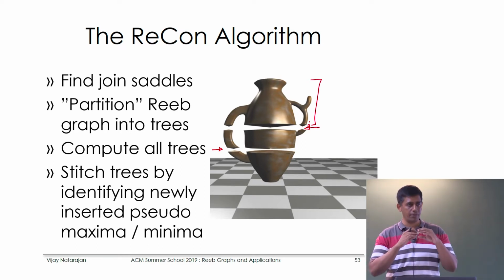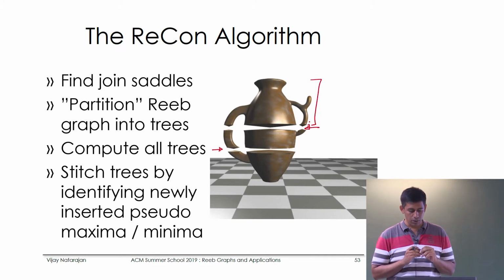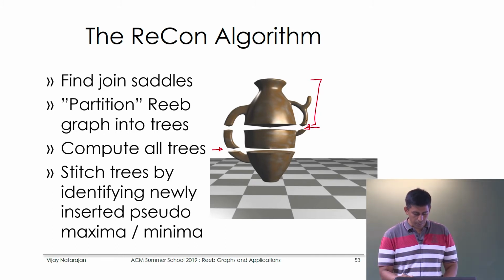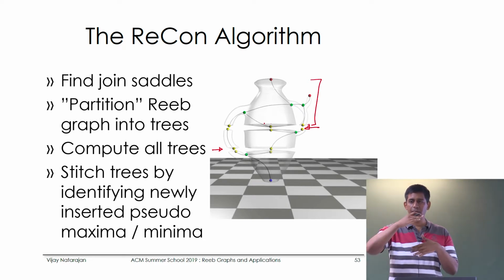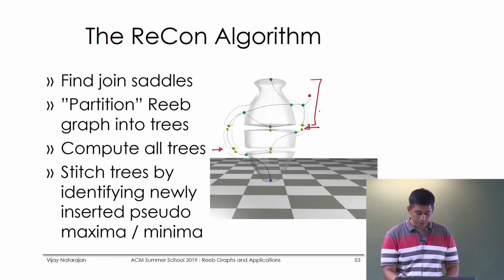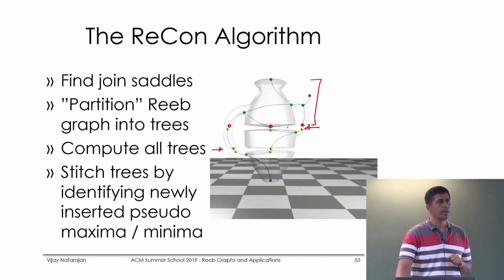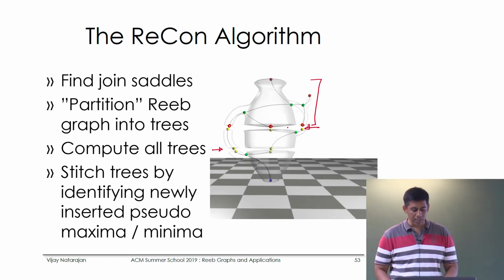If I have partitioned this into some small subvolumes, after the partition, this guy should get some local minima at the boundary. So, that is shown here. Just because I have partitioned it, this guy should have some minimum. So, this is some minima. They get introduced because they are at the boundary. Okay, so these are the yellow ones.